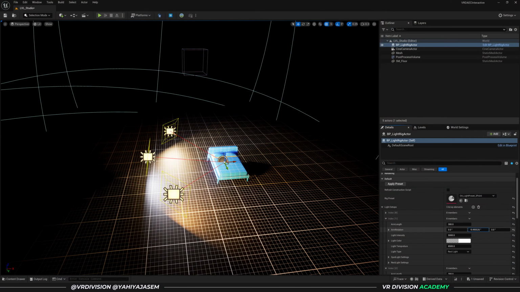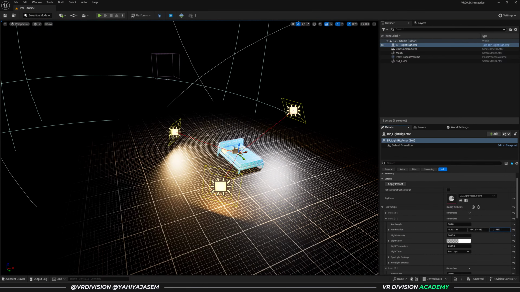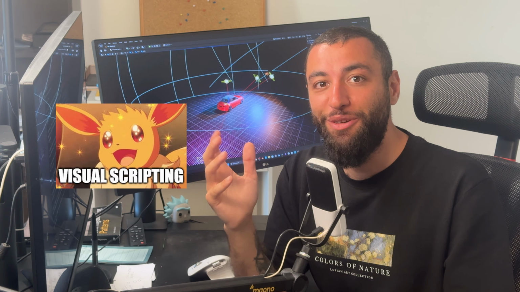If you're new to visual scripting, this tutorial is just for you. Today we're going to learn how to create a studio light rig, a reusable tool that simplifies the process of lighting your projects in Unreal Engine. My hope is to spark your creativity, to learn more Blueprint, and to build even more tools. So if you're ready to save time and level up, let's get started.